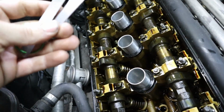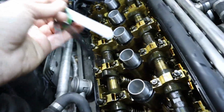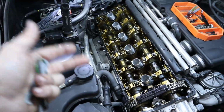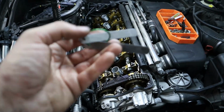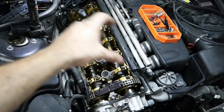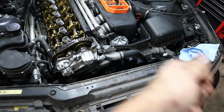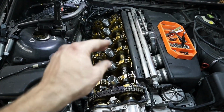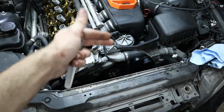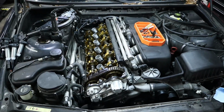So we know that the middle one, it's probably going to be a tight fit, but we could probably get it in there. And it is a tight fit, but that does confirm that we got the valve adjustment correct. And of course, if it wasn't correct, you'd be able to fit all three of these in really loosely, or they wouldn't fit at all. So from here, what I would do is turn the motor over. Now that we've got all the retainers back in place, all the valves adjusted, or at least two of them for 2 cylinders. But turning the motor over, you're gonna have 2 more sets of lobes pointed away from the motor, and then you'll be able to adjust those 2. And you repeat that process a total of 6 times, and you'll have all the camshaft lobes adjusted correctly and into spec. So that's as simple as that.